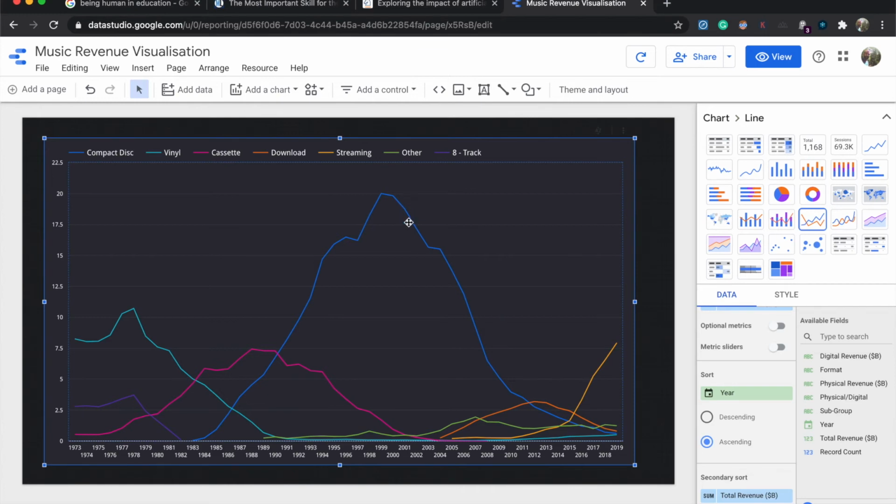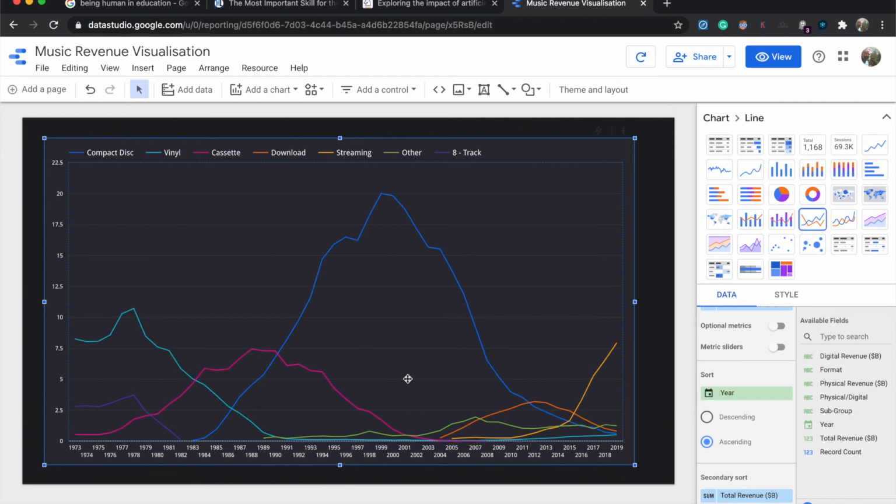cassettes. I remember owning a Discman as well a long time ago. However, something happened just after the year 2000 that caused a massive, massive decline in the compact disc industry and the overall physical music industry. And that was because devices such as the iPod were released. There was Napster, there was things like LimeWire, there was lots of piracy going on, and I mean both legal and illegal downloading.